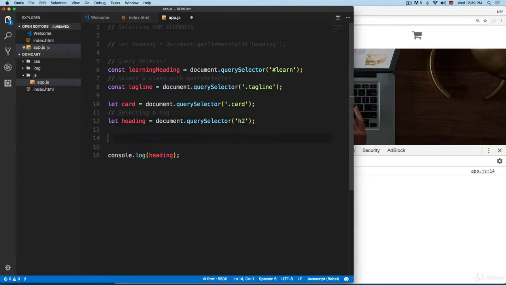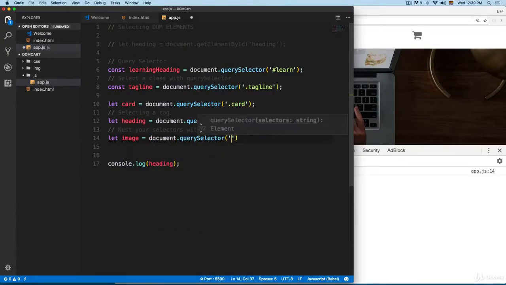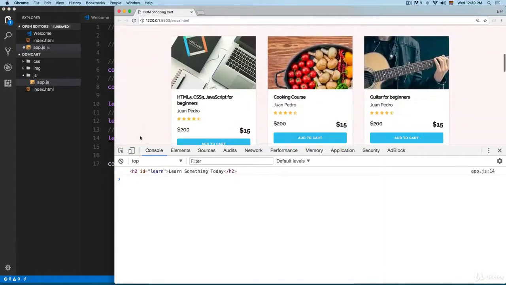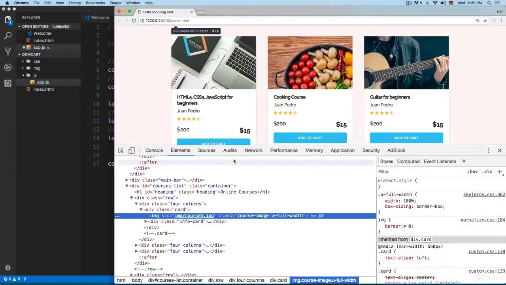Also something interesting in querySelector is that you can nest your selectors with a CSS syntax, something like this. For example, let image equal document.querySelector, and let's say that we want to select this image inside the card component.